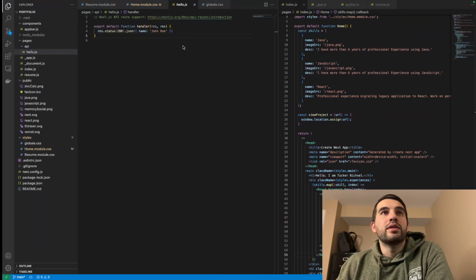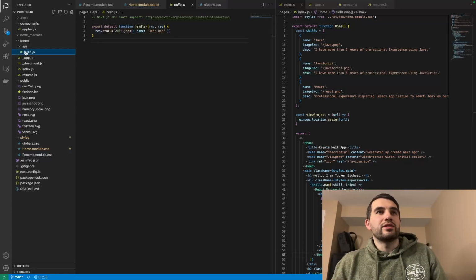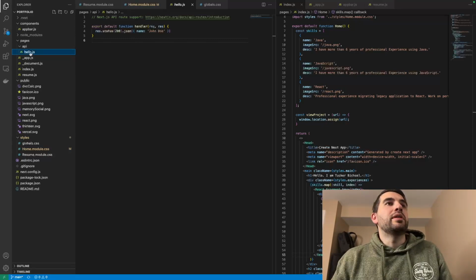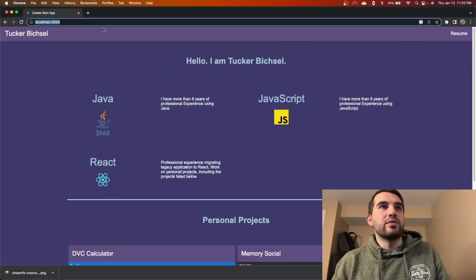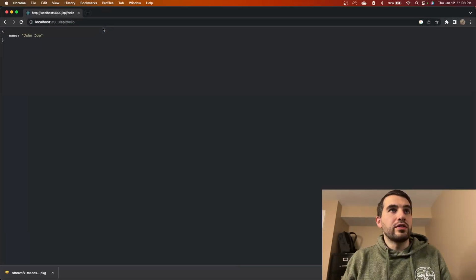Okay, so this is the get function, and it's going to hello.js. So let's just go ahead and first make this a better name here. So you'll notice that was going to the /API/hello.